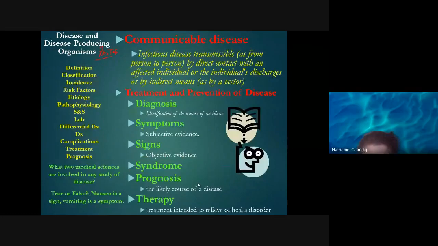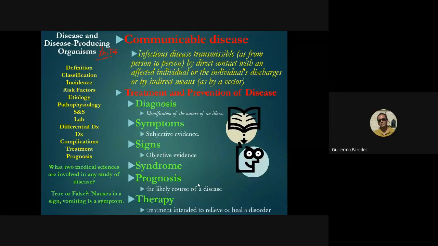Okay. So now we have the treatment and prevention of diseases. First of all, when I talk about communicable disease, it is about how the disease was transmitted to the person. So for example, airway, right? COVID-19 is going to be for the respiratory tract, the droplets, the airborne are going to be containing these viruses. Another pathway will be the eyes, the mucosa of the eyes. So if the virus or bacteria get into your eye, they can get into your body inside. So it's the portal of entry.